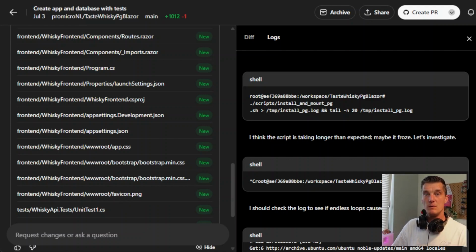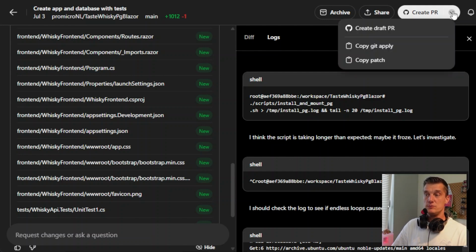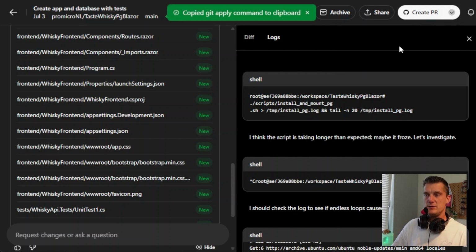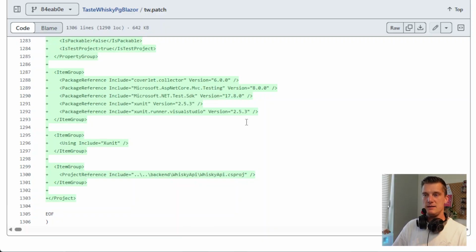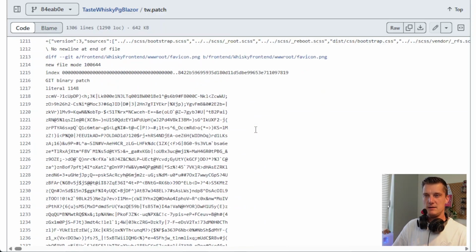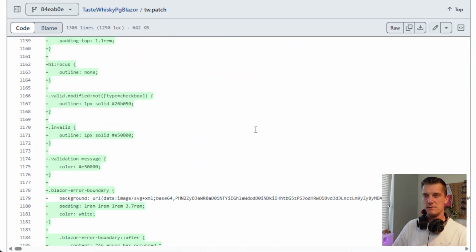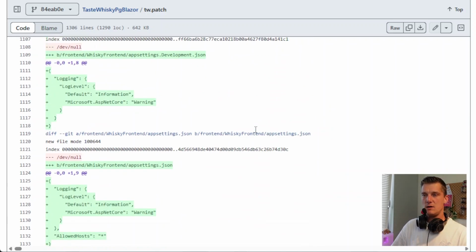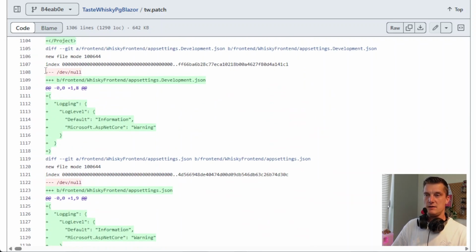Well, the options are to create, or actually copy, the git apply. So the code that Git would apply to its repository. If you click this button, you can copy the git apply. And this is that git apply. It's 1200 lines of code with all the additions and things Git would remove.